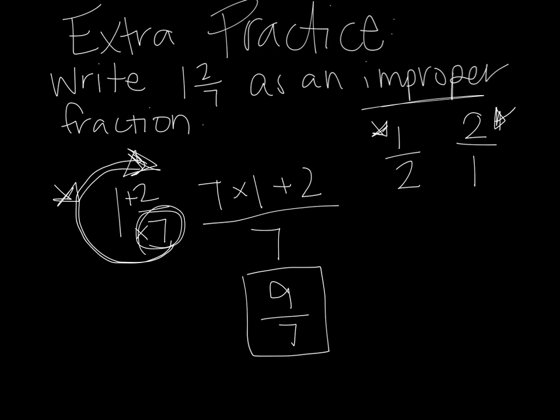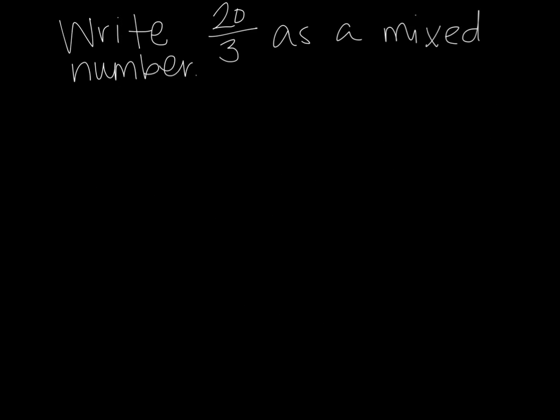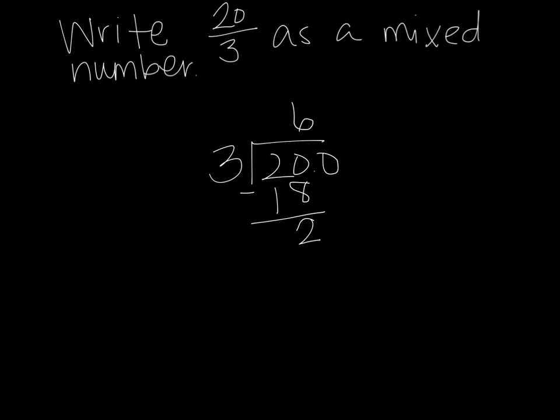All right, so let's do one more practicing how to change from an improper fraction into a mixed number. Okay, so again, if I divide the top by the bottom, or the numerator divided by the denominator, I'd ask myself how many 3's go into 20. I know 3 times 7 is 21, so it must be a 6. That's a little too big. 3 times 6 is 18. I have 2 left over. And again, your habit's going to be to add a decimal, a 0, but we're not talking decimals here, we're talking fractions.